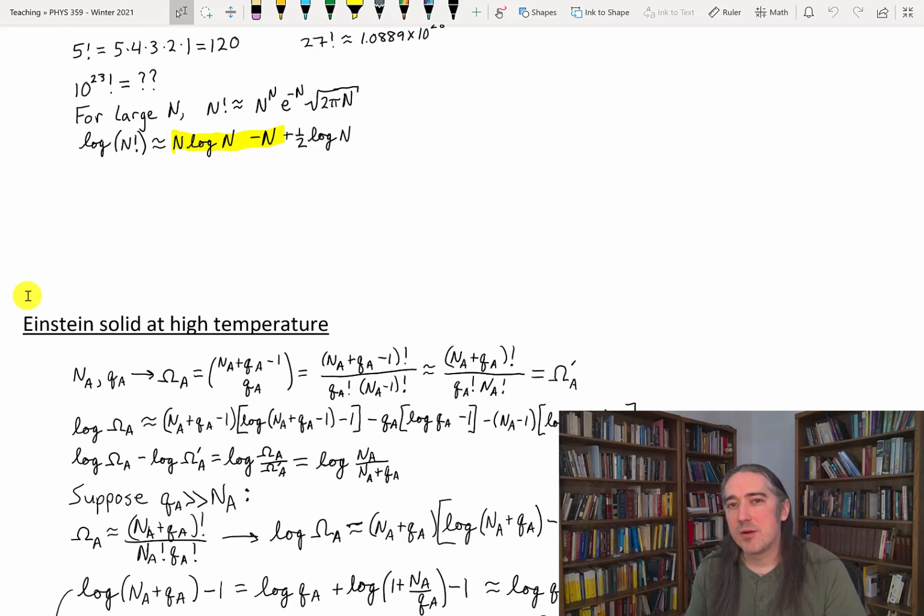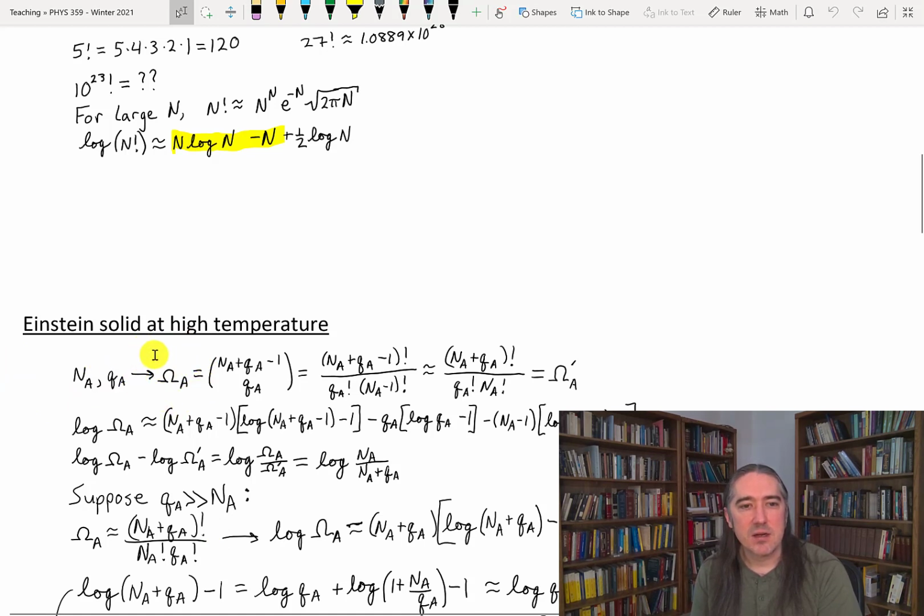Now, one of your problems in the problem set looks at the low temperature limit, and the mathematical tricks that you use for that problem are almost identical to here. Once you take very large numbers and take their logarithms, then you can deal with hierarchies. In this case, we're looking at high temperature, which means the number of excitations, q, is much larger than the number of oscillators, N. Or another way to say this: it's high temperature because the average number of excitations per oscillator is much more than 1.